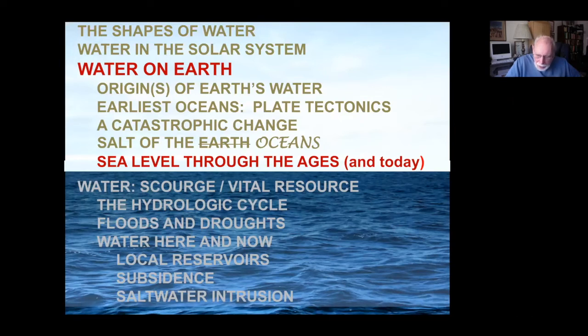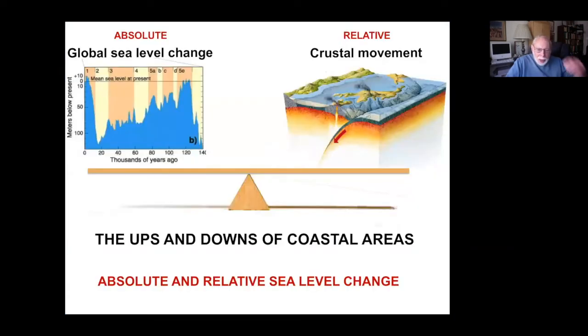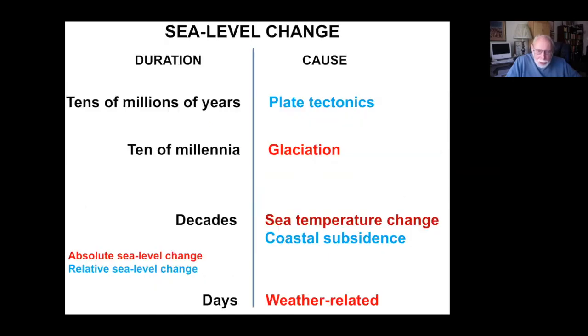Sea level is of fundamental importance to geology, particularly the geology of the coasts. And sea level change, as we noted last week, can be the result of two things: an absolute change in the water level itself, or the crust can move up and down. And as it moves up and down, the sea can move in or out depending on how the crust is moving. So we have these two different approaches to changing sea level at any one area along the coast.